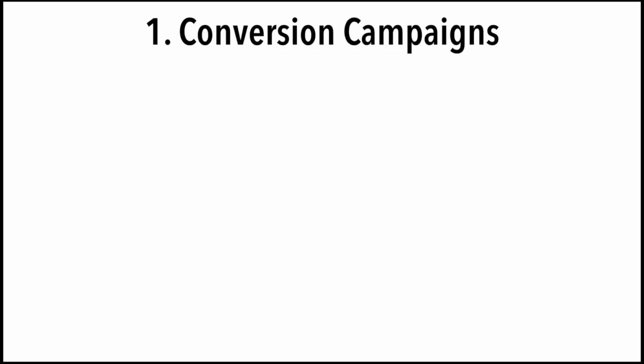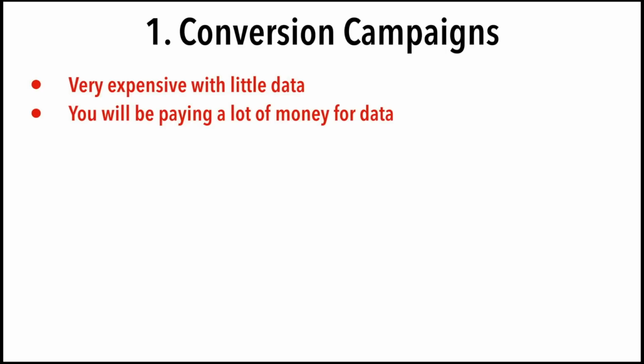So number 1 is conversion campaigns. They're very expensive and you get really little data. So the cost per click for a conversion campaign when you're optimizing for a purchase is going to be more expensive, and you actually have very little data in terms of what kinds of people are purchasing your product. So it's going to be pretty difficult to start getting purchases at the beginning. So remember, you want to think about every dollar that you spend on Facebook ads as data testing. So you're just getting in more data about your product, about who's interested in your product, and that's going to help you make decisions in the future.